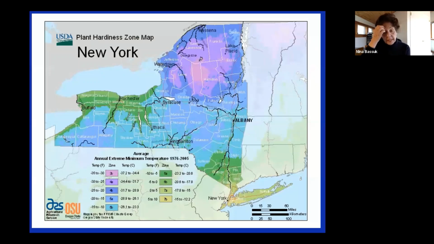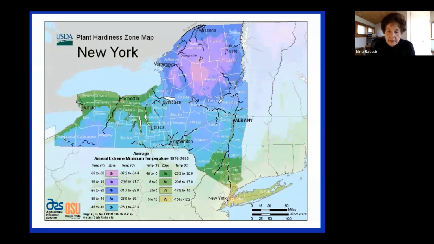So let's talk about the site a little bit. This is the most recent New York plant hardiness zone map. This talks about the winter hardiness. Where I live in Ithaca, you can see in the middle of it, I'm basically in zone 5B, where I can expect to be minus 10 to minus 15 degrees in the winter on average.